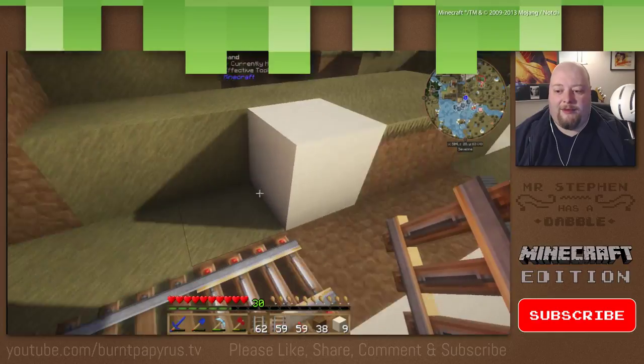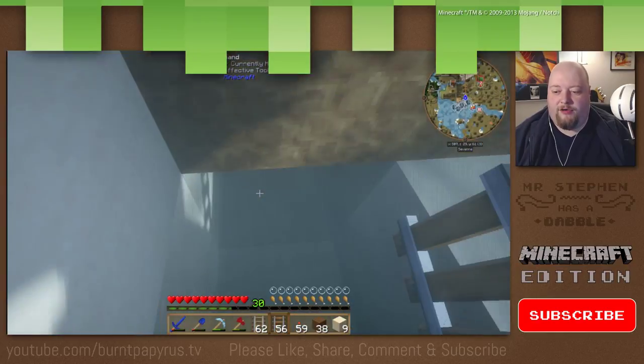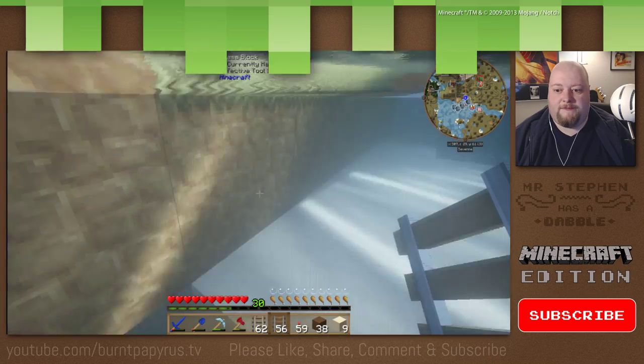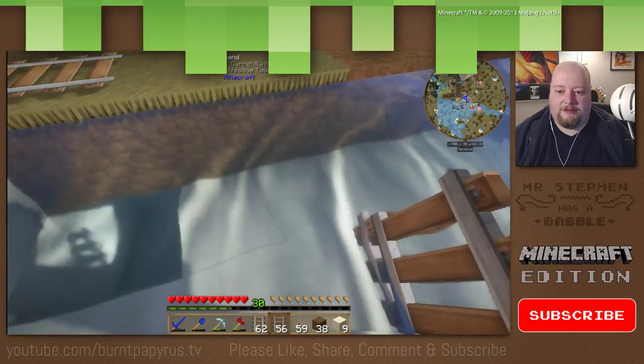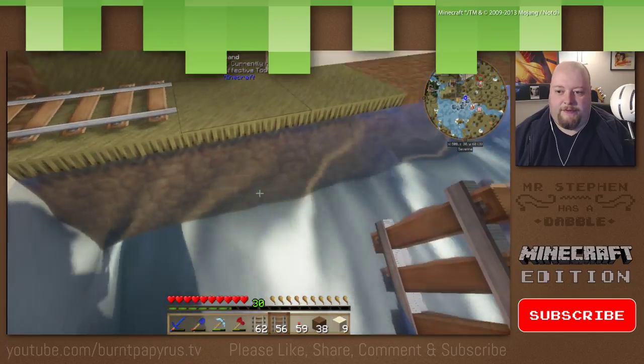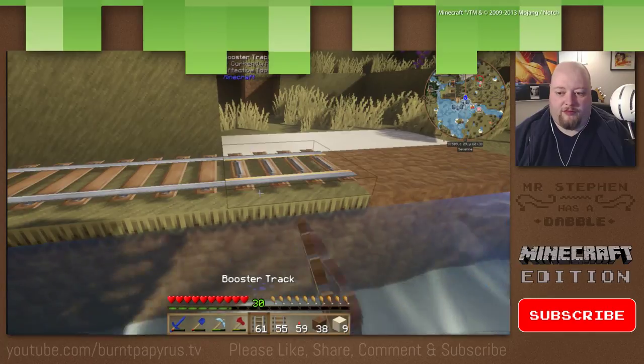So now we come to another bit of a dilemma. We'll go 1, 2, 3, which is great, and now we're in all this water. I think we're going to need to go 4, and then put a booster track down there.